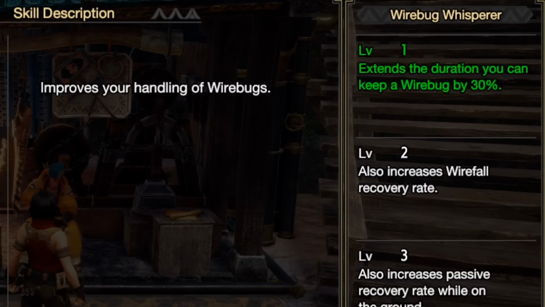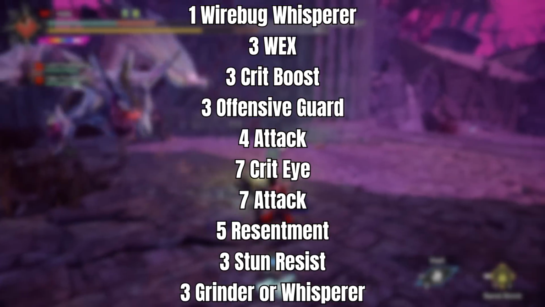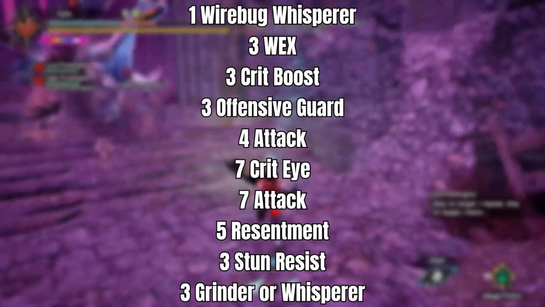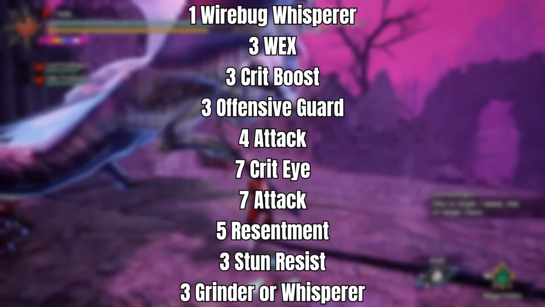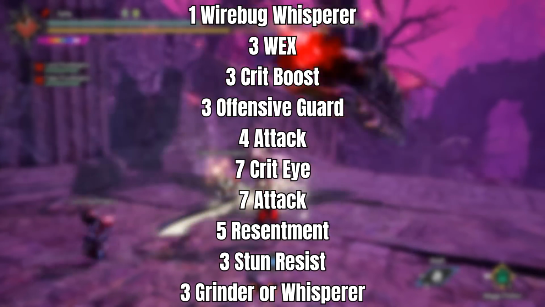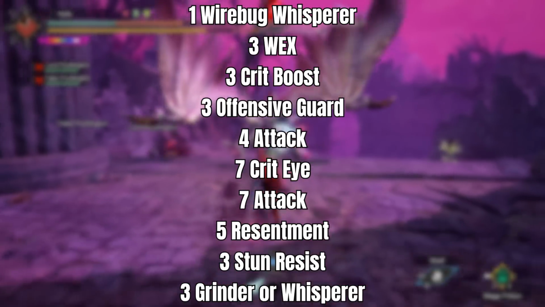Then I need to get 3 Weakness Exploit and 3 Crit Boost into the set. Those 6 ranks of skill together is worth plus 20% damage. That's great. Then I want to get 3 Offensive Guard in here, as that's worth 15% damage. Then I want to get 4 attack at least for that extra 5% damage. Then I want to get maximum crit eye. That's going to be worth the most next damage.